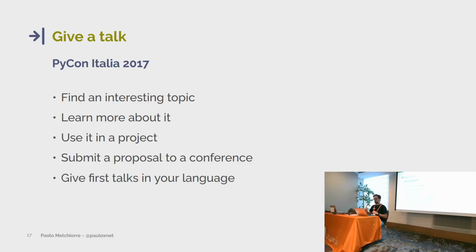The process of preparing the talk was very challenging, but I learned a lot more than I ever did working on a work project, because I was forced to study more and to try to explain complex concepts in simple words. I successfully presented my talk in Italian. It's something I suggest you start with: your mother tongue. It's easier. There is a low barrier to start giving talks.